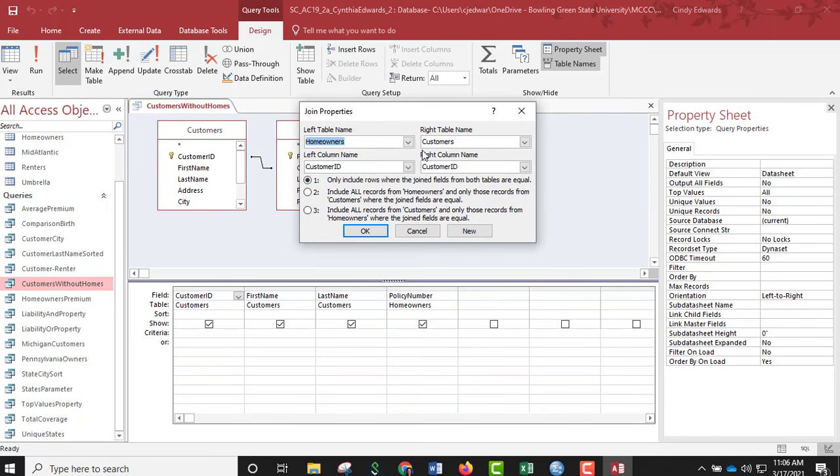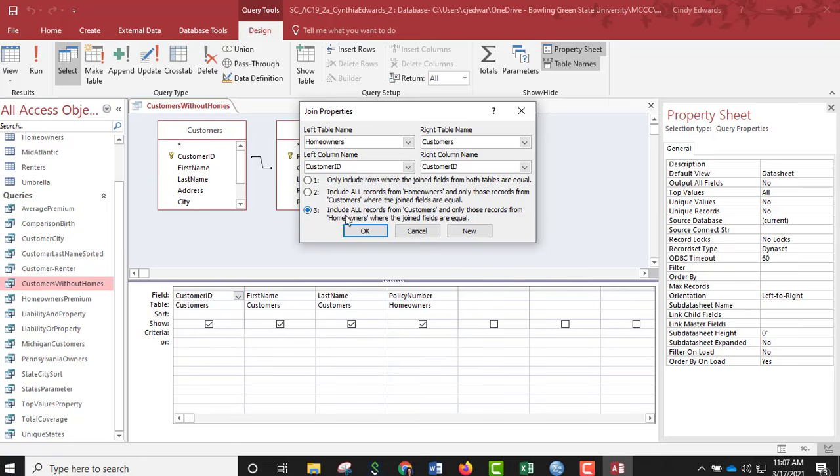Okay, so what they say in task 14A is what they wanted to do is to select all records from the customers table and only those records from the homeowners table where joined fields are equal. So we want right here, all records from the customers and only those records from the homeowners where the joined fields are equal.